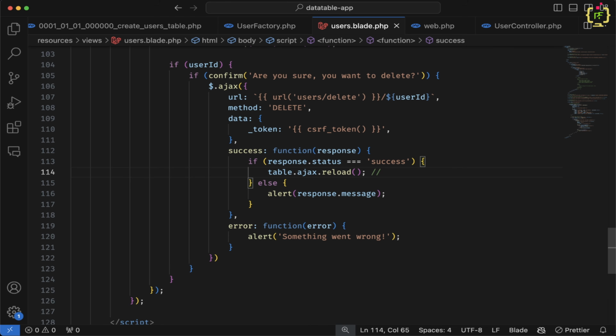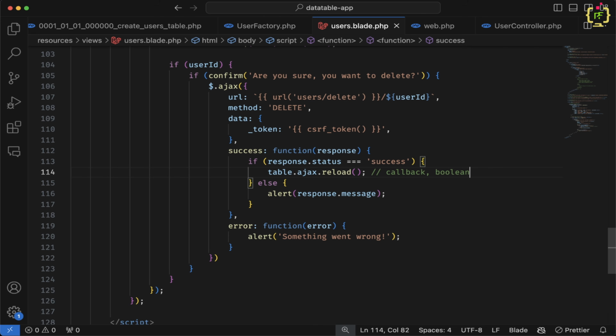This expects two parameters: one will be a callback and the second will be a boolean. In the callback, if we want to re-run any previous function after reloading the data table, then we will have to specify those functions, and in the boolean parameter we will pass true or false so that it won't reset the pagination.